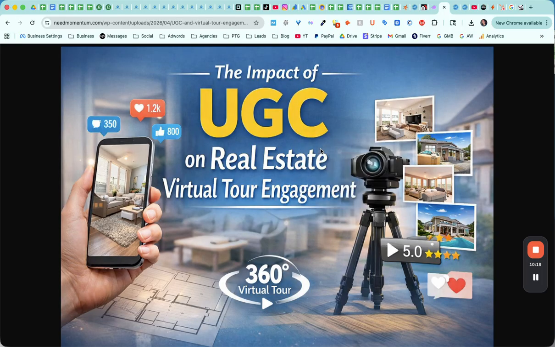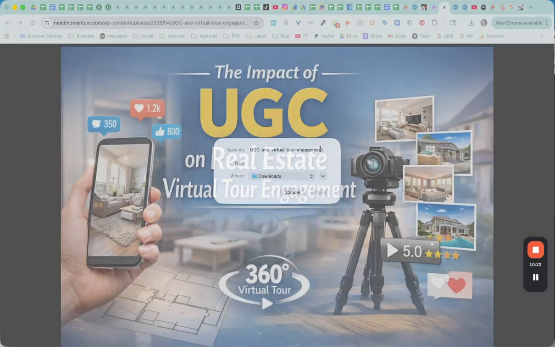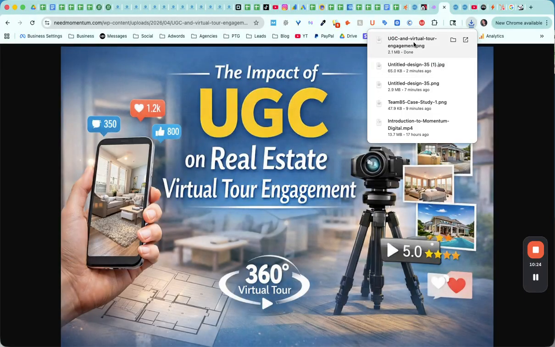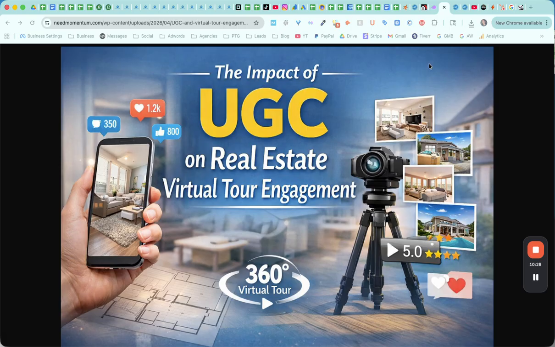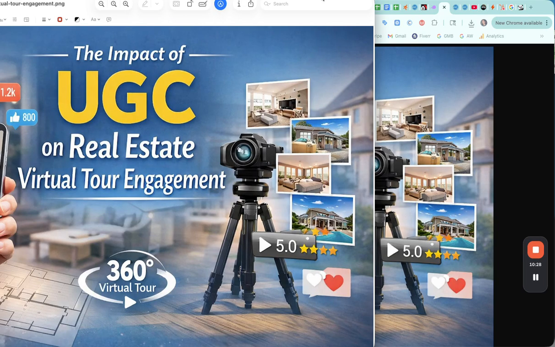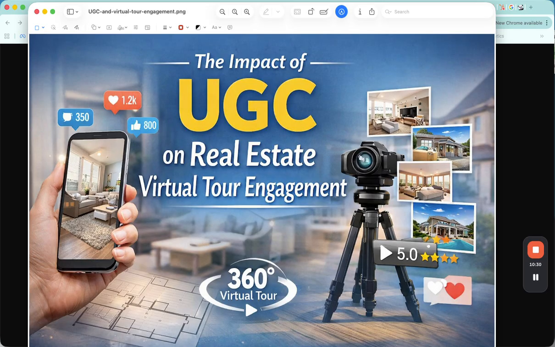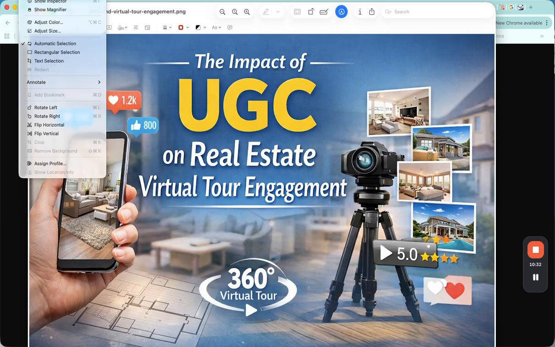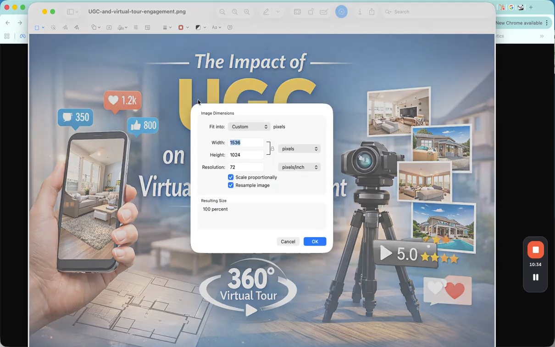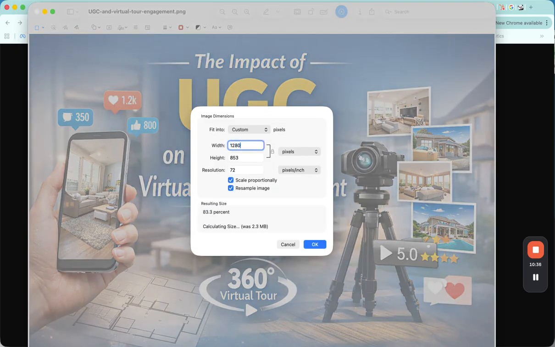So what we can do is save the image first, open it up right here. Too big, go to tools. So you're in the preview on Mac, go to adjust size. Let's go to 1280 again.